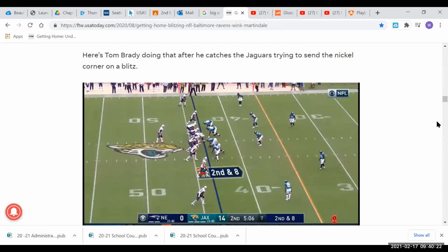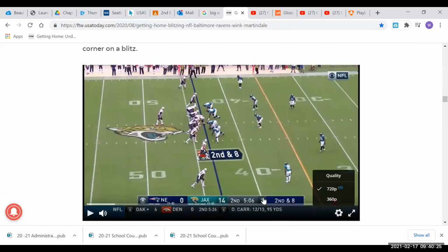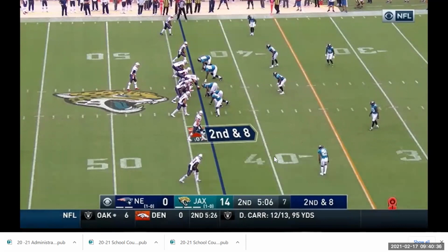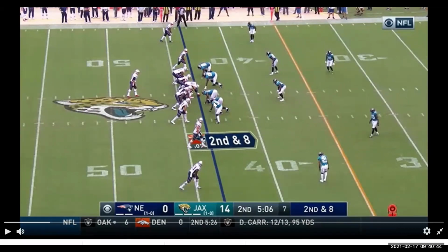Here's another slide protection, a half man, half slide protection, and this is Tom Brady here. So they're actually in a 5-man protection on this one, and I'll unmute this so you can hear. When you're in a 5-man protection, remember the risk of combos is the defense figuring out which side is your man side, and if they can overload that side, you've got trouble. Seeing as we don't have a back in protection, this is an empty formation. It doesn't matter to the quarterback which way the slide is. The back doesn't need to know. There is no back. So in this case, Brady can just use deductive reasoning and figure out which side they're trying to overload, and he can slide the protection that way, and he'll actually change it here.